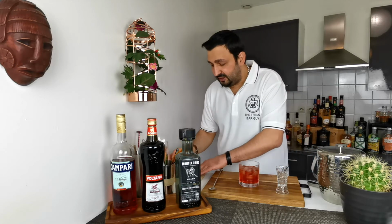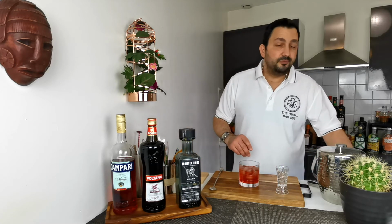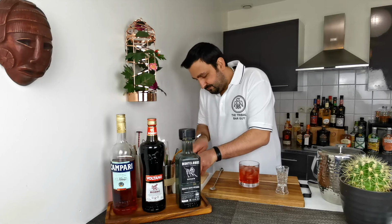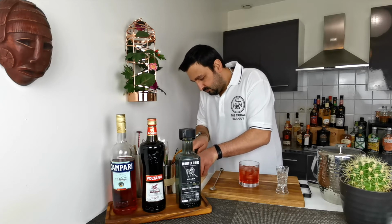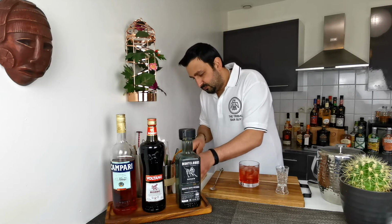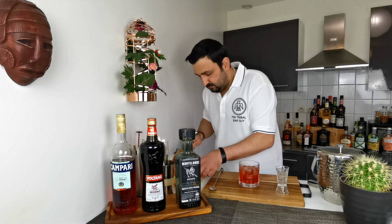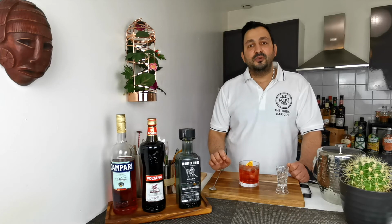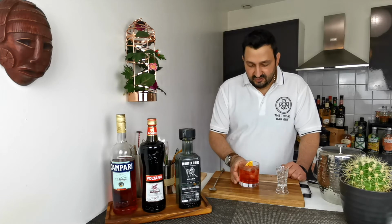Okay, and to decorate, you can use orange peel, but one of the recipes I saw calls for orange wheel, so that is what we're gonna do. And that is how we make the Mezcal Negroni. Let's give it a try.